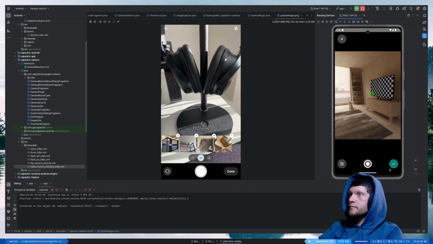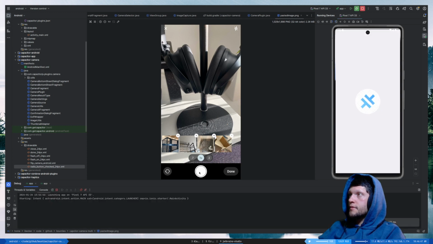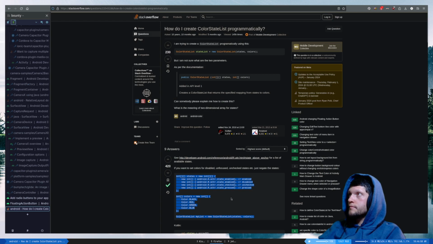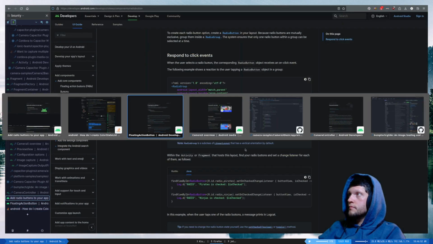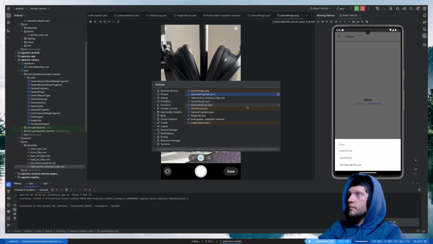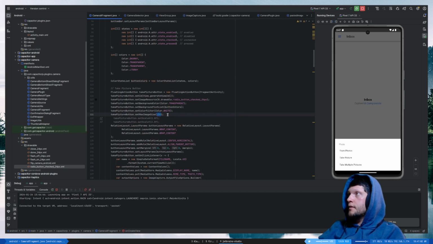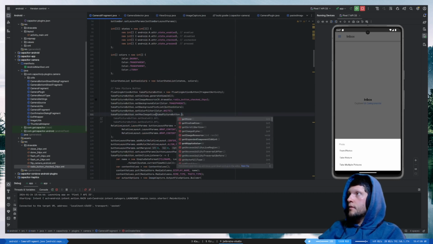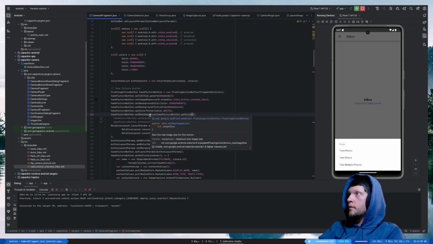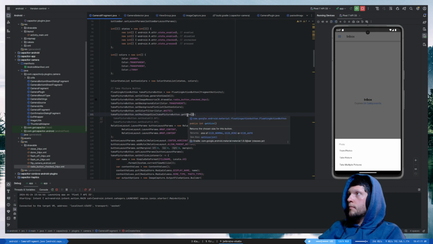So, main thing that's a problem is this. And we want to set the max height to like the full size.